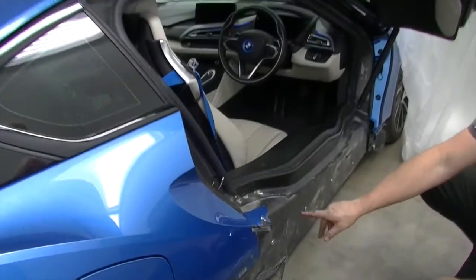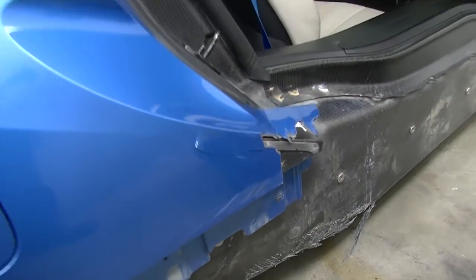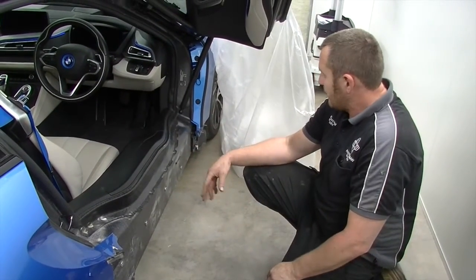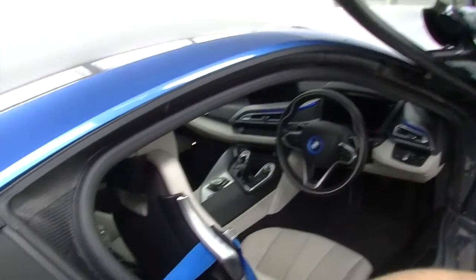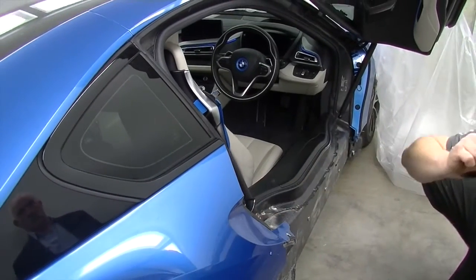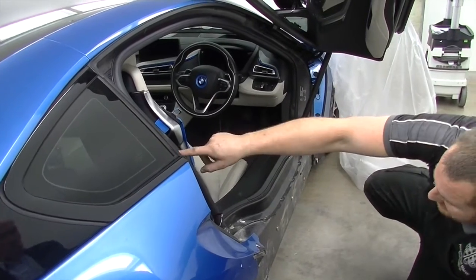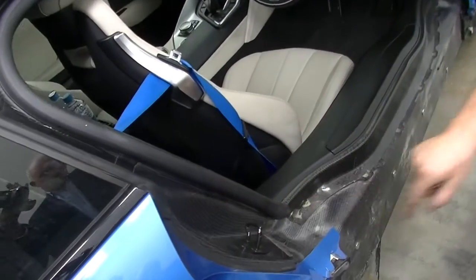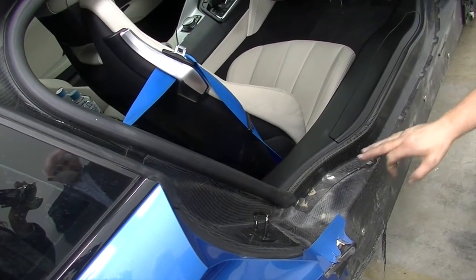Obviously you can see here that the sill is damaged. We recommend that we don't do repairs — we do replacement panels. The iA panel comes through here and comes through here. There's a core panel as well. Once it's all been stripped down, we then mill around the edge. All around the edge here is glued with the K2 glue, which we have to mill through the carbon fiber.